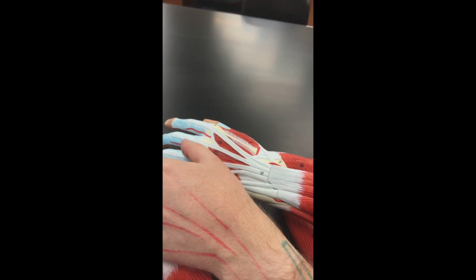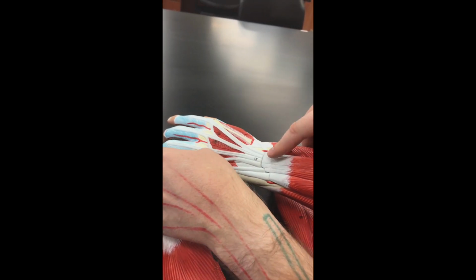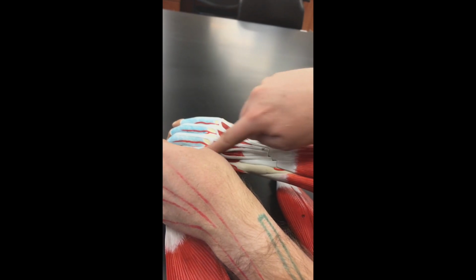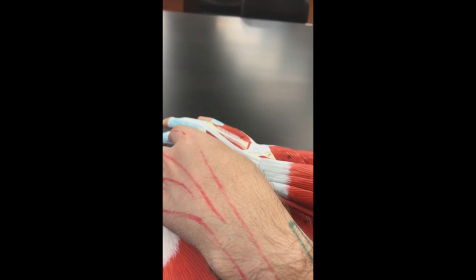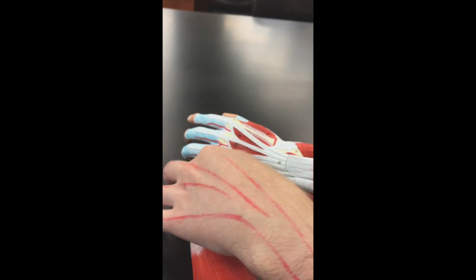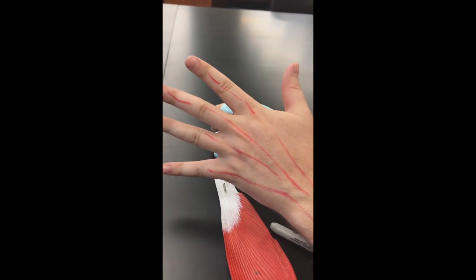You're seeing this muscle going to all the different digits of the back of the hand. So 1, 2, 3, 4, all the tendons going down. See, these are all going to be your extensor digitorum.